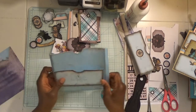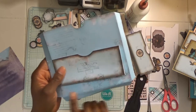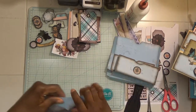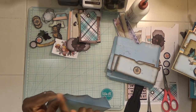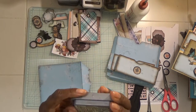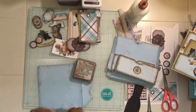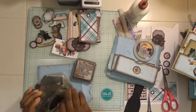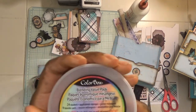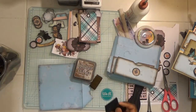Now, I like to distress everything I have. You don't have to, because it already has some distressed highlights around them. But I am going to distress this upper part of the closure of the envelope. So I'm going to use some Vintage Photo Distress Oxide by Ranger. And I'm using these little color box daubers to blend my colors in on here and distress it.